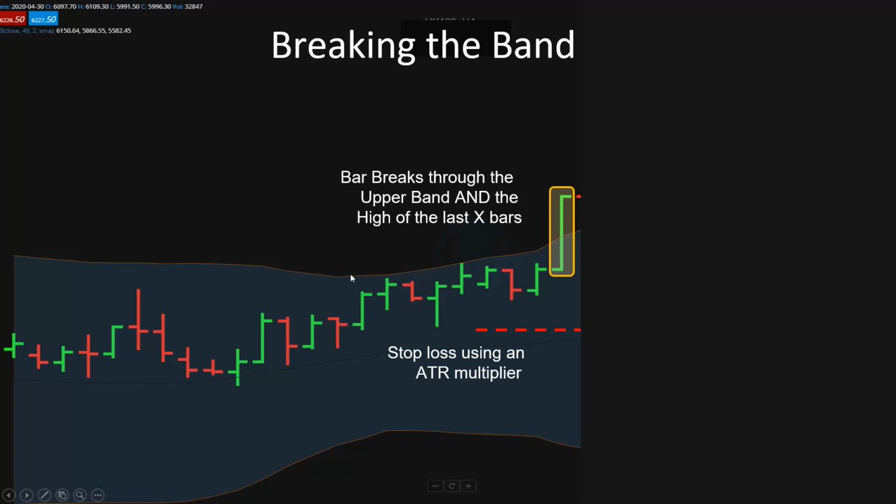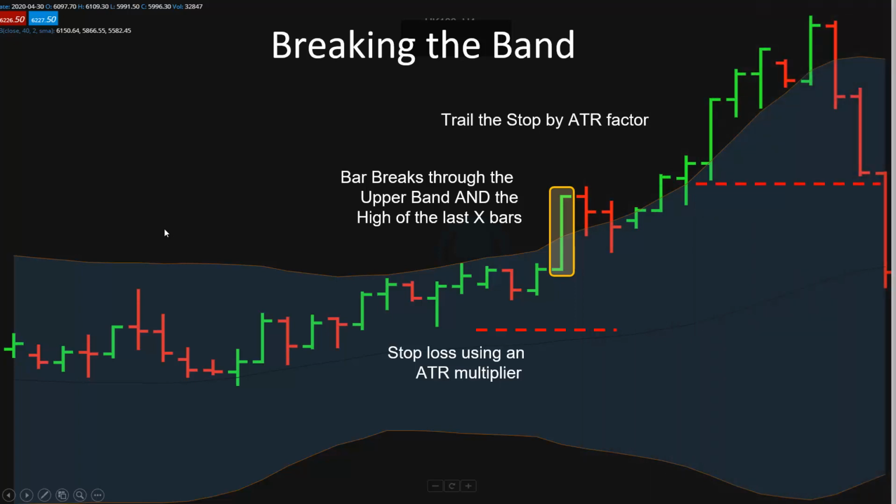And then, so that's the entry, that's the stop. Remember, I haven't got a take profit on this at all. Essentially I'm going to be taking profit as the trail stop by an ATR factor continues to move higher, and then I'm just going to take profit whenever the market tells me. And what I mean by that, I'm going to look to squeeze as much as I can out of that big move in the market. Let's call it that break of volatility as we're discussing here. So I'm going to use a volatility based stop, and then my exit isn't going to be by a fixed point.